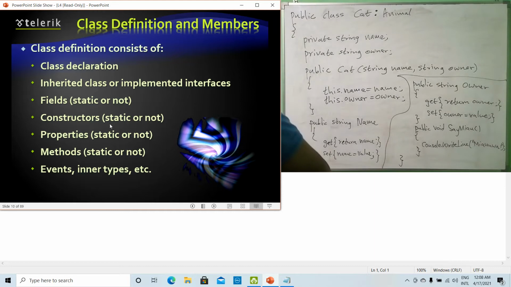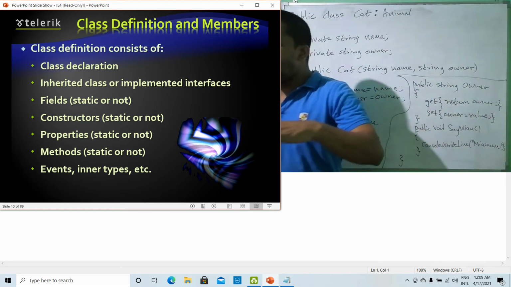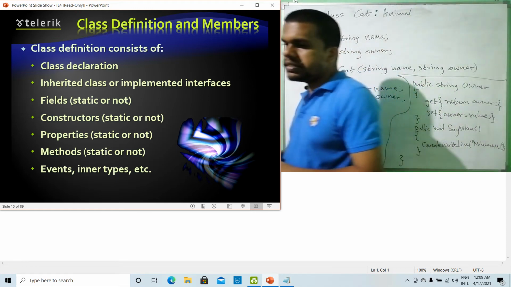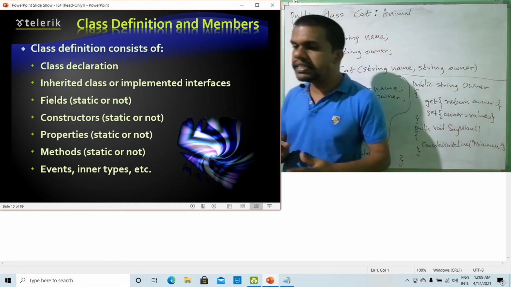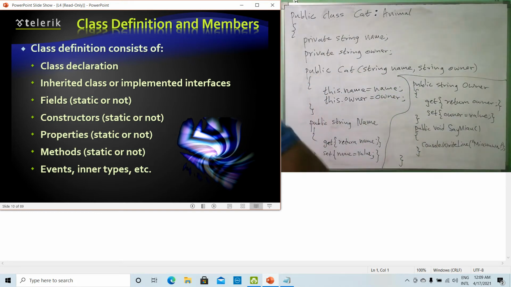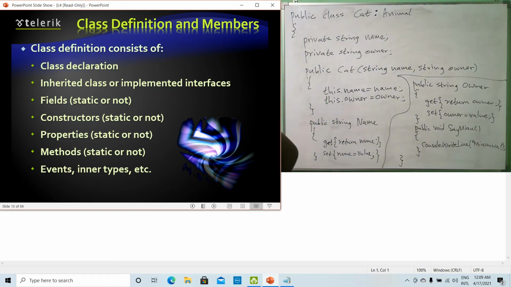Then constructors are there. This is a non-static constructor, and later in this course you will learn that we can create static constructors as well. When we discuss design patterns, you will learn about static constructors. Then properties can also be either static or non-static.